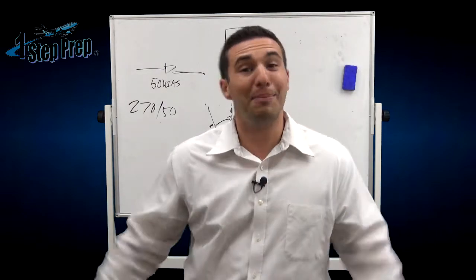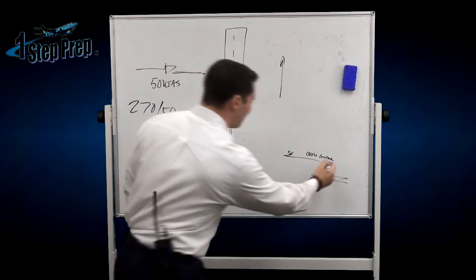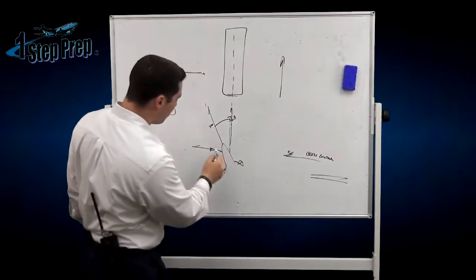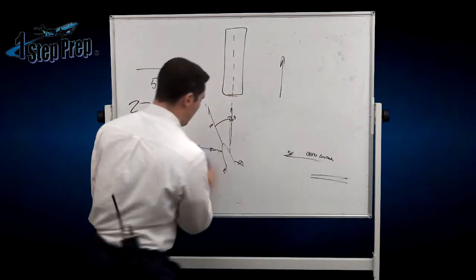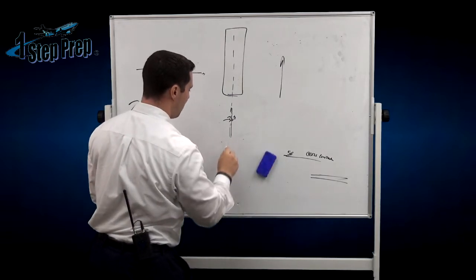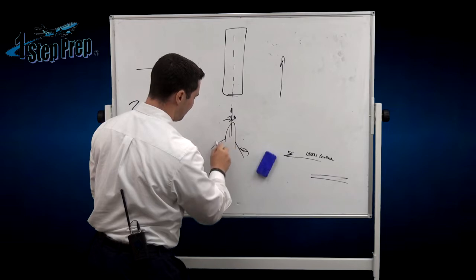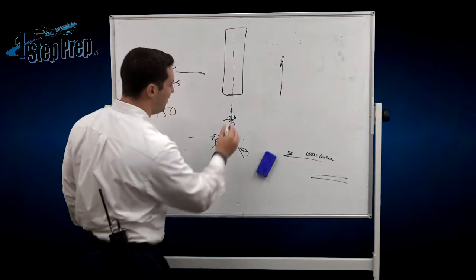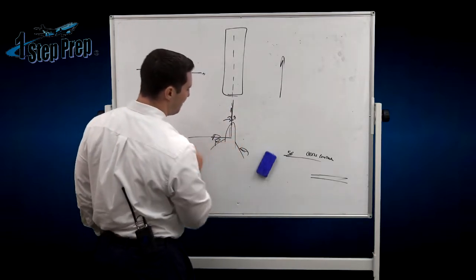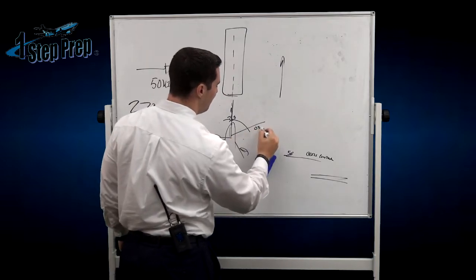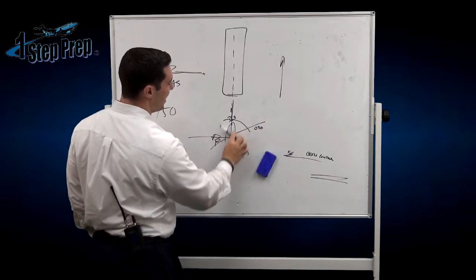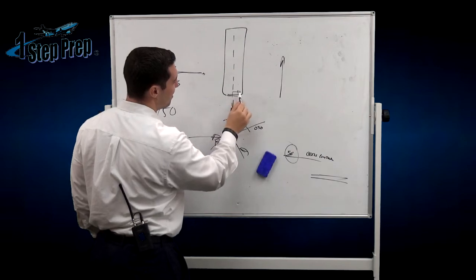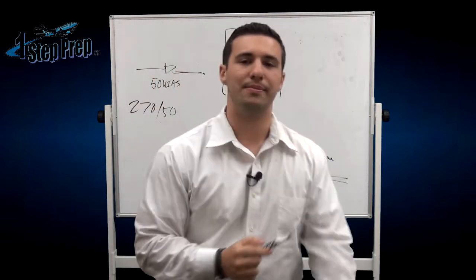But on these jets here, 737, A320, not certified for that. So, you don't want to be landing sideways because you don't want to collapse your gear. So, look, stick with me here. Cross-control, and what we do is when I cross-control, this quartering headwind now becomes a direct crosswind. You with me? Because now my aircraft looks like this. And look, if 50 knots of crosswind are blowing, I got a straight direct crosswind. Now watch what happens here. Now my heading is 360, but as a result of that crosswind, my track may actually be 030, which means everything is going beautiful, and you're tracking the center line perfectly until you go cross-controlled at your hanger height, and now you end up blown off the center line because of that strong left crosswind. Make sense?